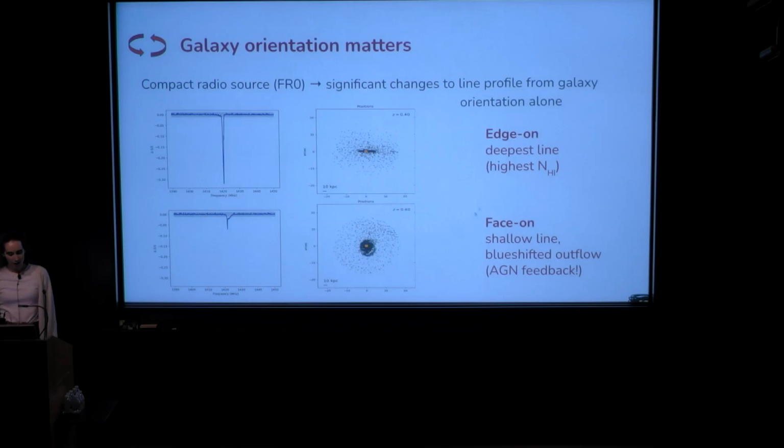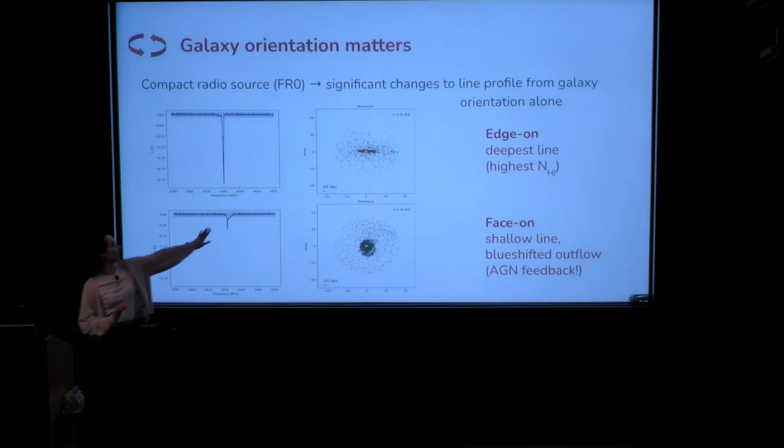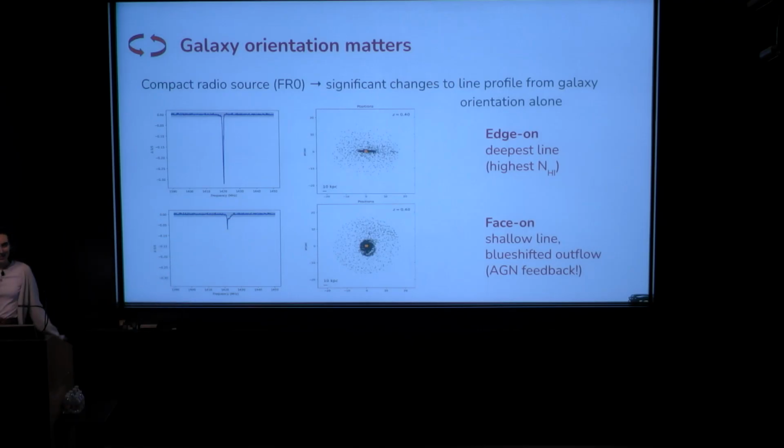Interestingly, here also, you actually see a little bit of a blue shifted component, that's the wide wing in that line there. As an observer, that's quite interesting. That tells me that we've got some sort of outflow. And in this particular galaxy, we spent a long time looking at this. It's actually a very real physical phenomenon. There is some gas that's being kicked out by the AGN activity in the SIMBA simulations. So that's real physics that you're seeing there, which is quite nice, quite gratifying to see. But that's the takeaway. First of all, galaxy orientation does matter. It changes our column density along the line of sight.